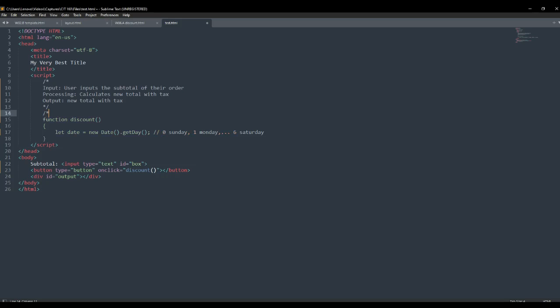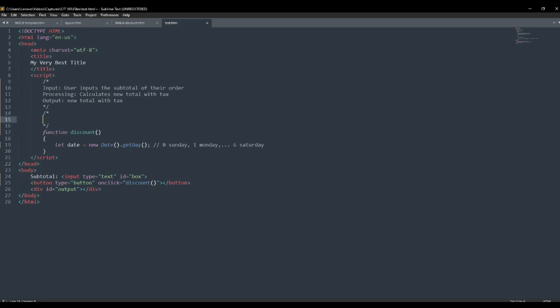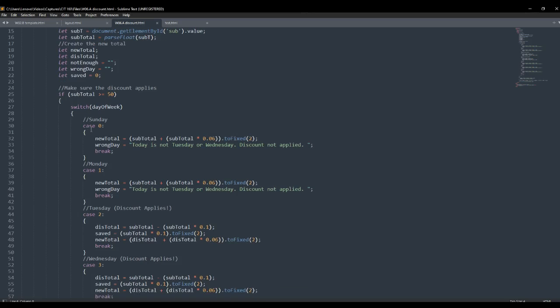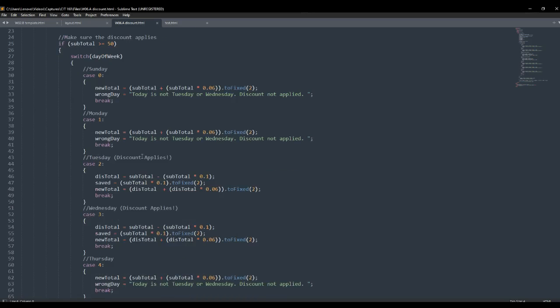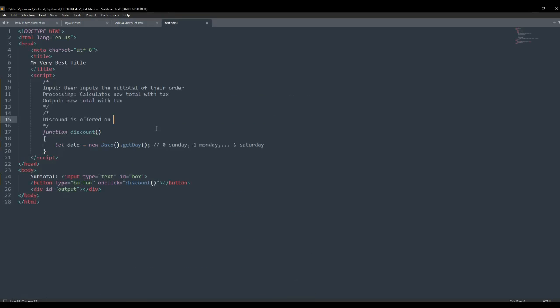Let's do this kind, just so that we can type multiple lines. So this is how this discount is going to work. Discount is offered on, what days was it again? Let me look. Tuesday and Wednesday. It's offered on Tuesday and Wednesday.